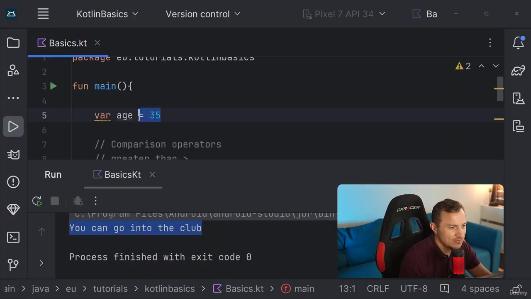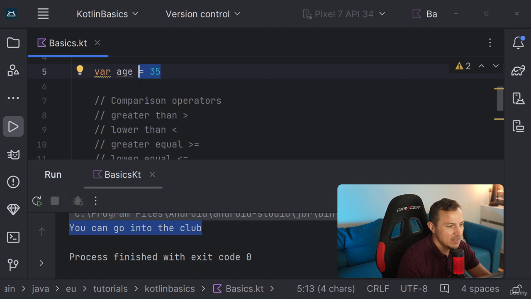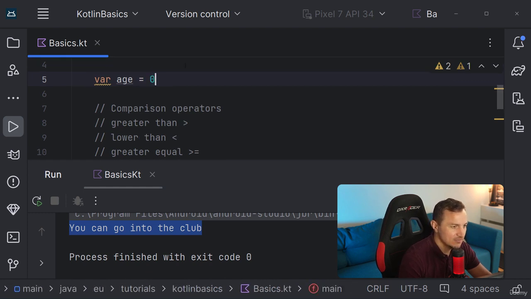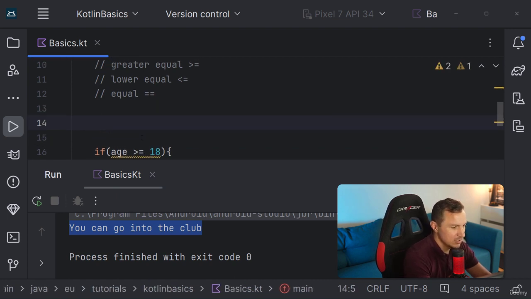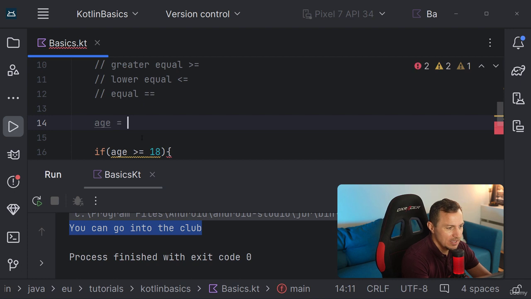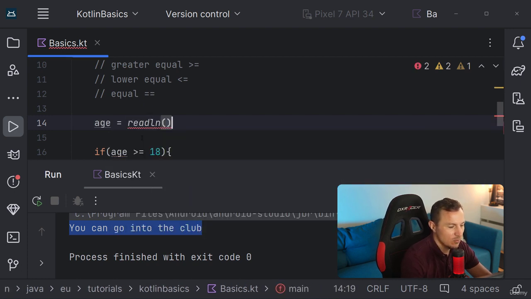All right, welcome back. In this video, we're going to extend our if-else statement with some user input. So we're going to look at how we can get user input inside of our console. Therefore, instead of using println, we can use a function called readln. We had this age defined as 35 by default, but let's just say somebody isn't 35, somebody is 0, but actually what they are is something we need to enter in here. So we're going to store age readln. What that means is we're going to read whatever the user has entered into our console.